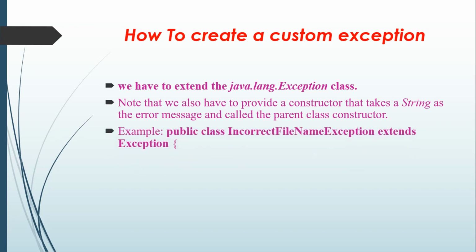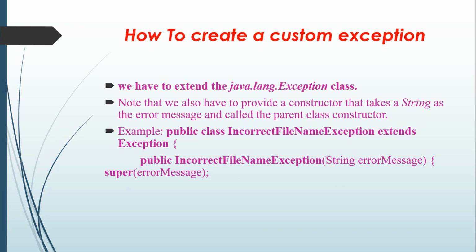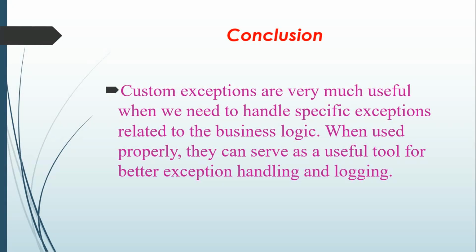Let's see an example. Here we create a public class IncorrectFileNameException, which extends Exception. Inside it we also create a constructor which has a string parameter and calls super, passing the error message. And then close it. In this way, we can create a custom exception in Java. Here is the conclusion. Custom exceptions are very useful when we need to handle specific exceptions related to business logic. When used properly, they can serve as a useful tool for better exception handling and logging.